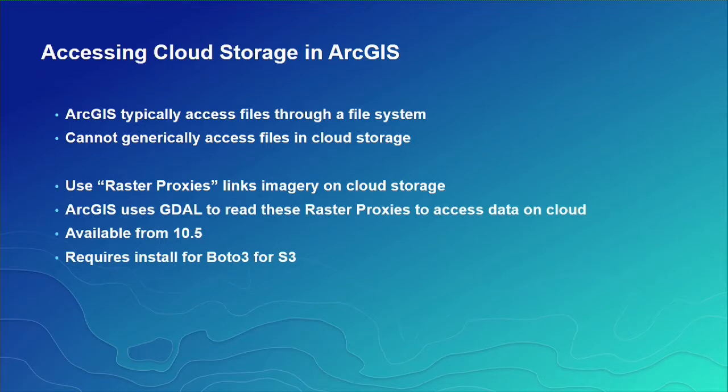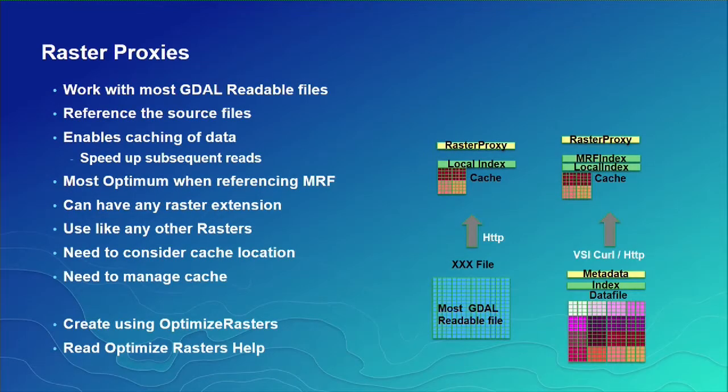Again, it does not have to be MRF. The raster proxy method will work with tiled GeoTIFFs or other formats or the cloud-optimized GeoTIFF in the cloud, but most everything that we've implemented has been MRF. So ArcGIS reads a raster proxy file. What that is, is a small file stored locally with links to your S3 data, and it acts and behaves as if it's local data, but then when ArcGIS tries to read the pixels, those have to actually come from S3 and get copied locally. And then specific detail on Amazon S3, you've got to have Boto3. I've done this once. I don't know any details about Boto. We'll have to get somebody else to help you with details on that.